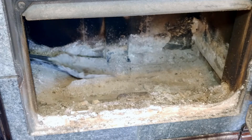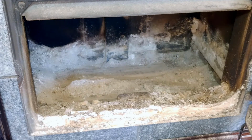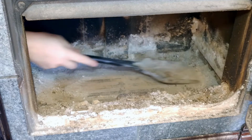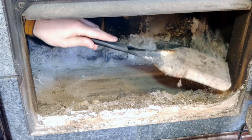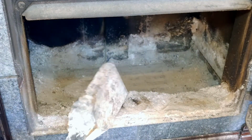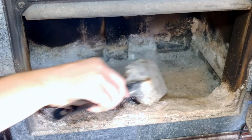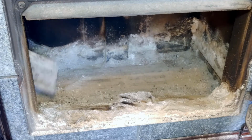You really want to make sure you get in every crevice. Get as much out as you can. If you're making a bit of a mess on the outside of the stove, you got some ash falling out, don't worry too much about that. Don't get stressed out. Oh, I'm making a mess. Yeah, so we're going to follow this up anyway with the ash vacuum, which we'll talk about, and you can get that all up from there.